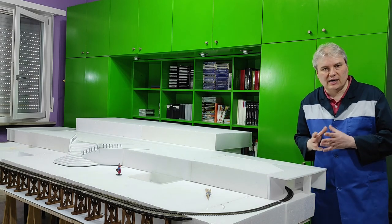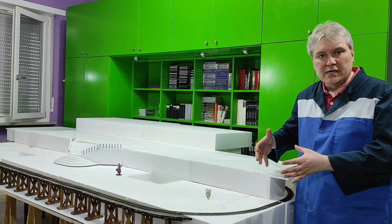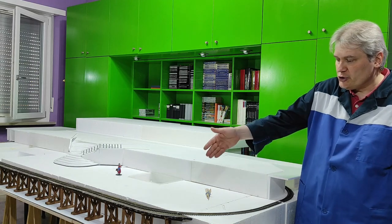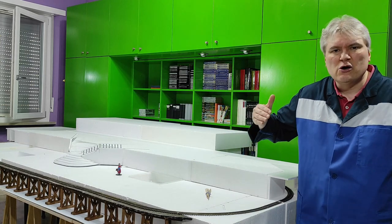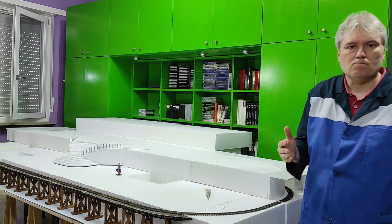I closed my last video telling you that the train task was complete. Yes, green check. Let's go ahead with something else. The tracks are there, the supports, the bridge, the trestles and pillars, and the train is rolling smoothly on the tracks. But I forgot one small little futile thing.